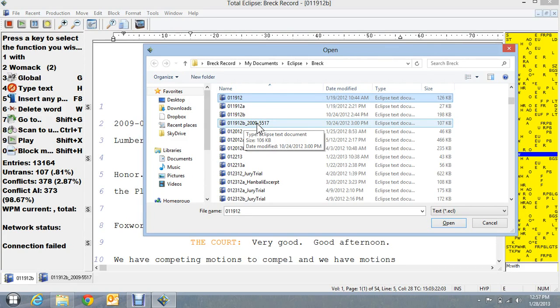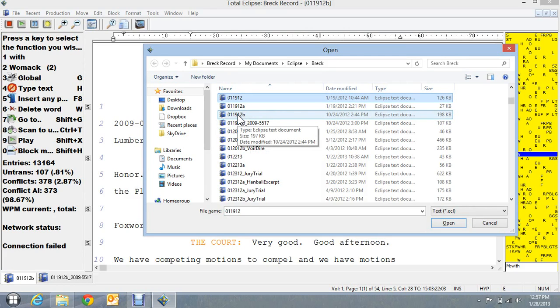Now, by doing this, it allows me to be able to access that master WAV file from this file right here. And if I needed to check something one last time, I wouldn't have to worry about somehow maybe calling this file 2009-5517 and not put the date. Because what I want Eclipse to be able to do is to go back and look at this master WAV file when I want to play something in here, or maybe double check something one last time.